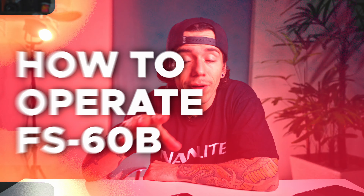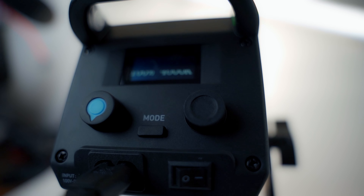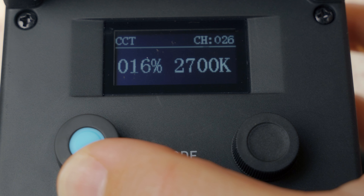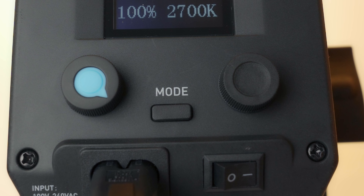Now I'm going to show you how easy it is to navigate. We have the screen — you are able to monitor everything that you want. Two buttons only, very practical, very easy to adjust. One controls intensity and the other controls color temperature. And if you press mode, it's going to go to effects mode. You can adjust the intensity, make it softer, adjust the CCT of the effects individually, and you can change the timing.